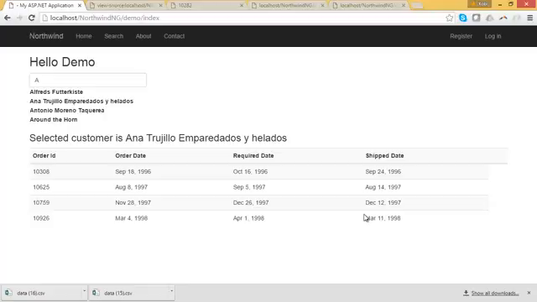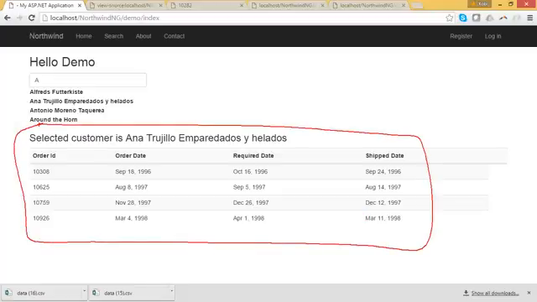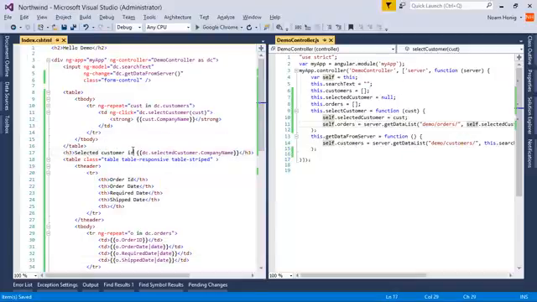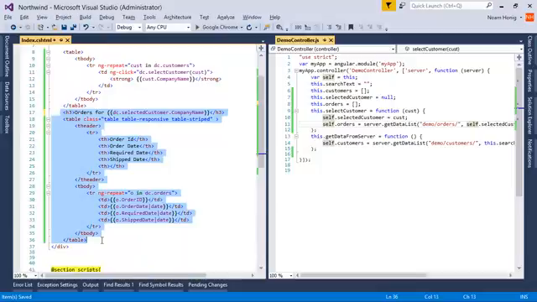A bit more polishing. Let's say that we wanted to say instead of selected customer is, let's say orders for, and let's also make it that this entire thing will not show if there are no orders for the customer. So cool. In the JavaScript, we'll say orders for, and we want to hide everything here if there are no orders.